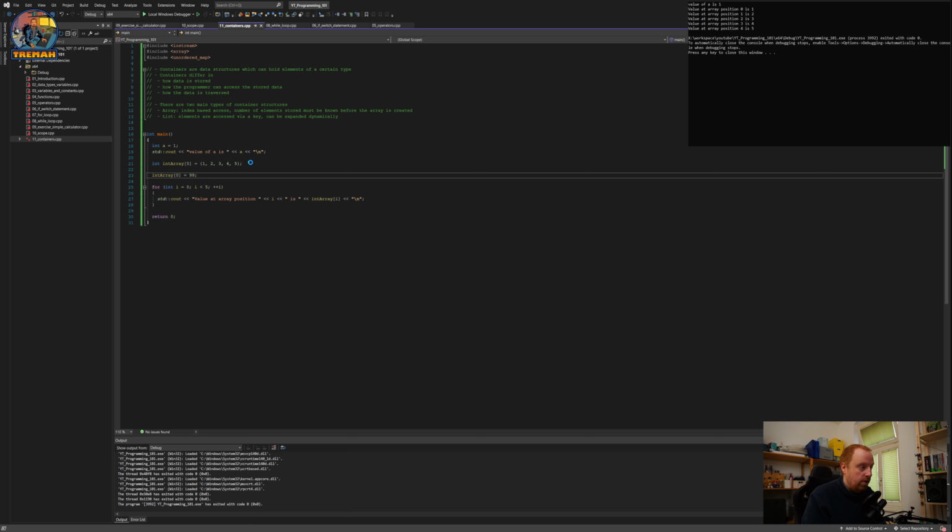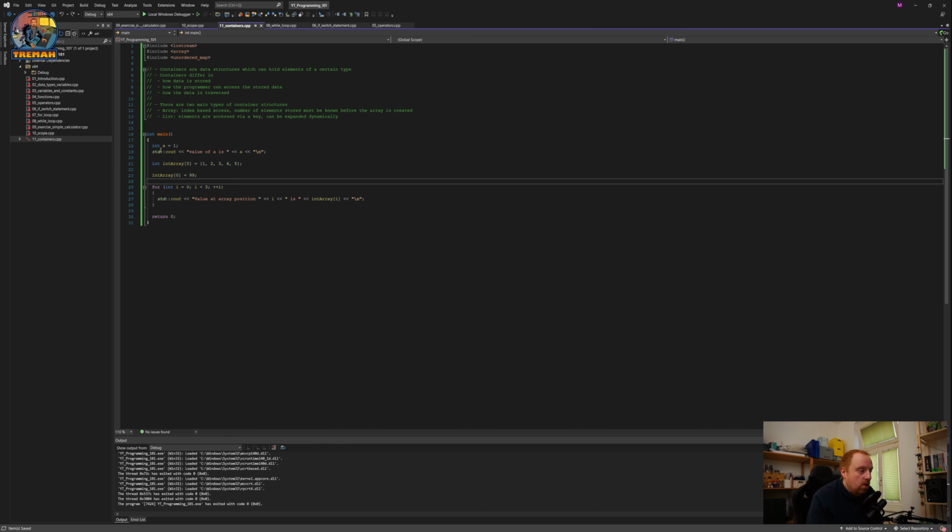And if we run the program again, we should see a 99 instead of a 0. So we saw in line 21 how to declare and define an array. We saw how to change a value, and we also saw how to loop over an array and print the values. But what if we want to remove a value here?